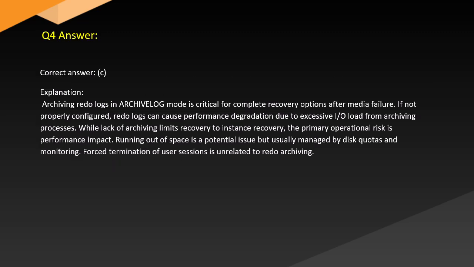Answer. Correct answer: C. Explanation. Archiving redo logs in archivelog mode is critical for complete recovery options after media failure. If not properly configured, redo logs can cause performance degradation due to excessive I/O load from archiving processes. While lack of archiving limits recovery to instance recovery, the primary operational risk is performance impact.